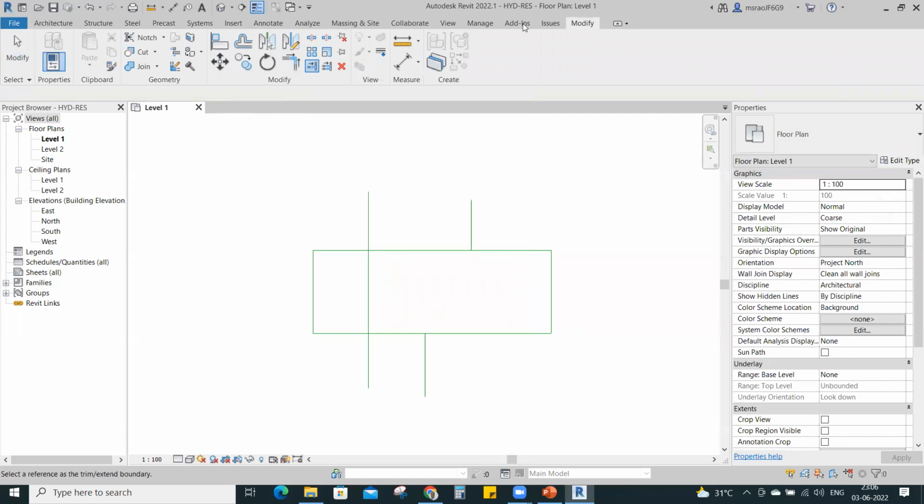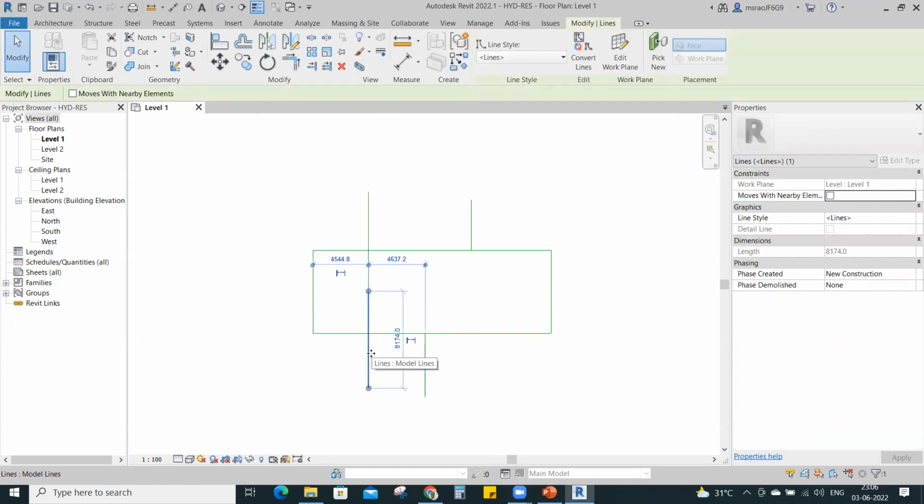And now I want to remove this line. In AutoCAD, we take the trim command, double enter. If we click it, it will get removed. But here, before that, we need to split it. Go to modify, split command. Split is nothing but a break. It will divide into the two parts.